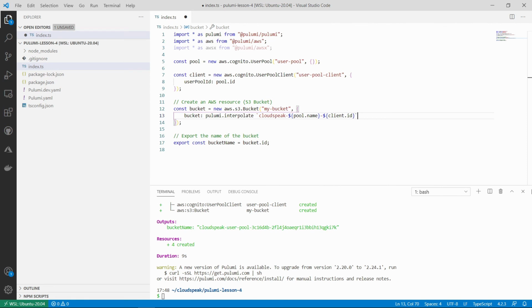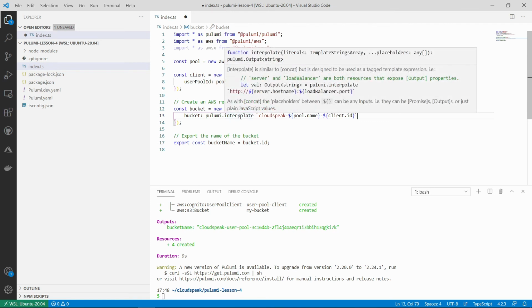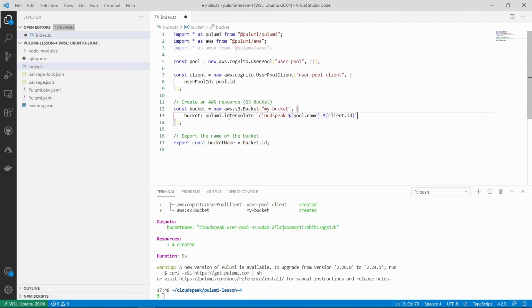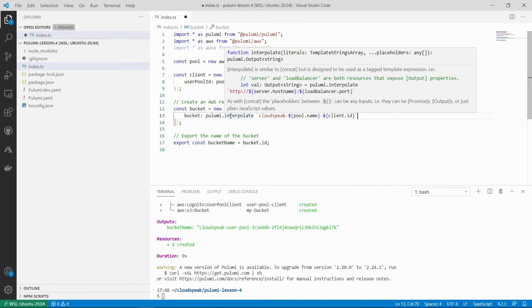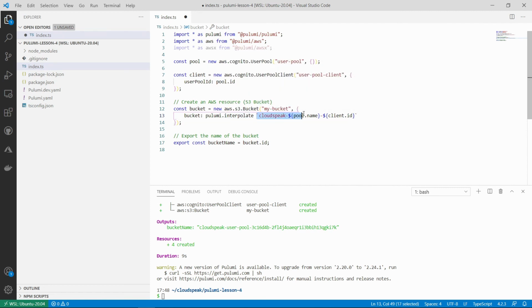But it's really useful to know that that's not actually what's happening. Because we're using the Pulumi interpolate function, we now understand that we're actually taking 2 outputs, and what we're producing, as you can see from the documentation, is also an output. So this final value won't actually be computed until the values are available.